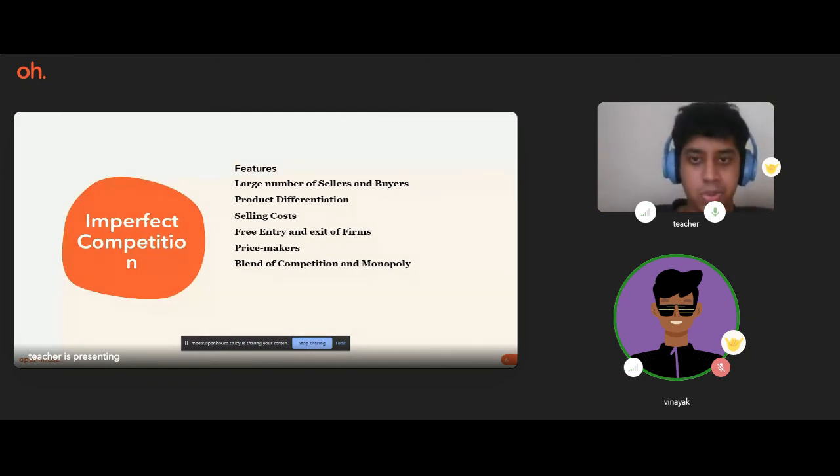A OnePlus looks very different than what a Redmi phone would look like. And that product differentiation is done to introduce a sense of competition in the market, saying that, okay, my phone has a 48 megapixel camera, your phone doesn't have that. You want better quality pictures, you come and purchase my phone. You want a better RAM, you come and purchase my phone.